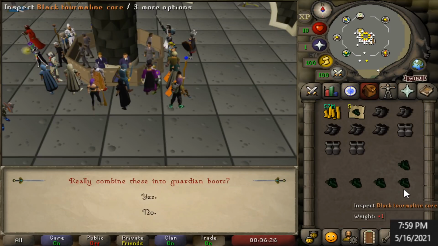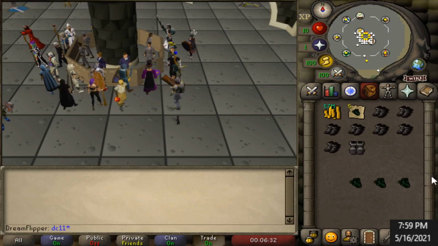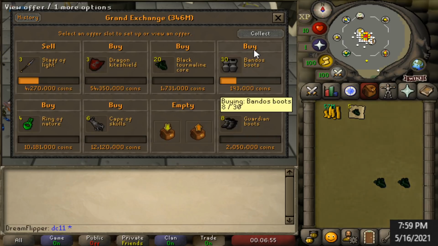Okay, I always forget to buy the Bandos boots, so we're just doing 8 of them for now. But essentially, we're just going to combine them all together. No requirements to do this, by the way. We bought the Bandos boots for just under 200k. We bought the tourmaline cores for around 1750k. And it looks like we can sell the completed product for around 2 mil and 50k, which means that's just a bit over 100k in profit.